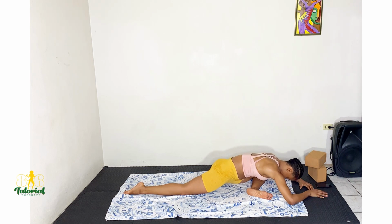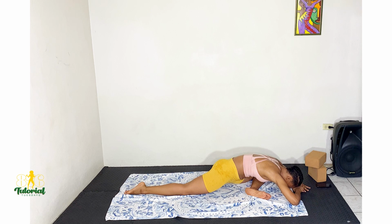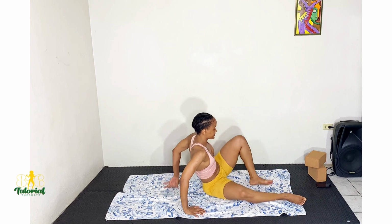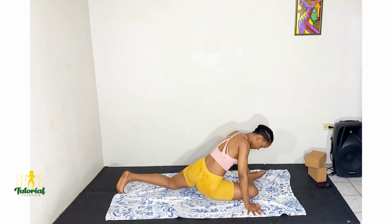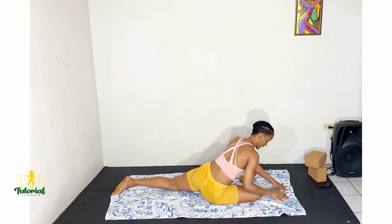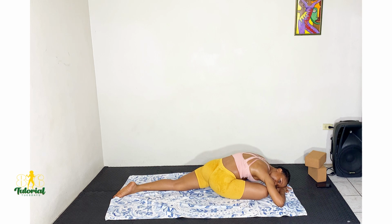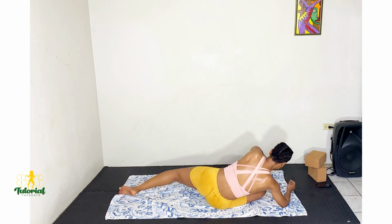And hold in. 1, 2, 3, 4, 5, 6, 7, 8, 9, 10, 11, 12, 13, 14, 15, breathe, 16, 17, 18, 19, 20. All right, opposite side, same treatment. And 1, 2, 3, 4, 5, 6, 7, 8, 9, 10, 11, 12, 13, 14, 15, 16, 17, 18, 19, 20. All right.